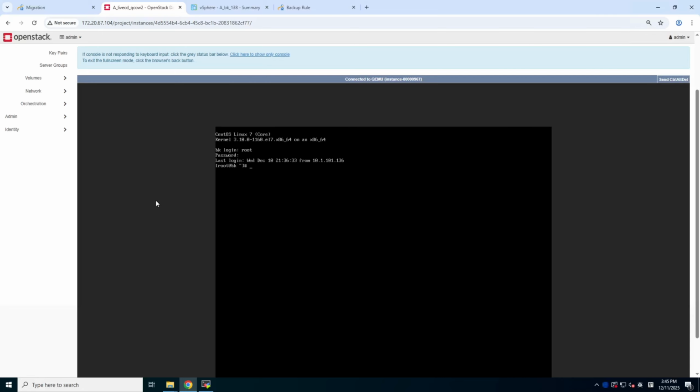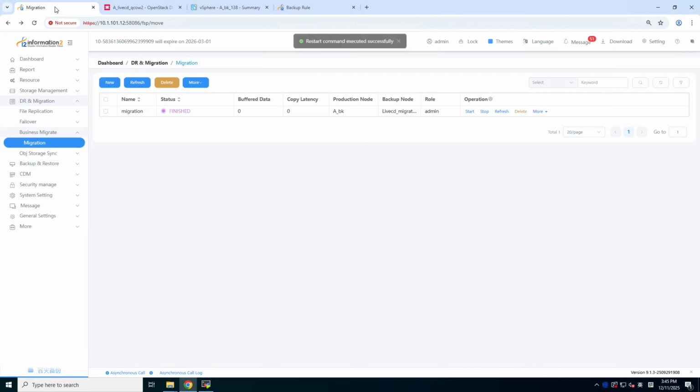Now the live migration is already done, and we can go back to the iJob and configure the high availability rule. Before we do the high availability, we need to delete the migration rule first.